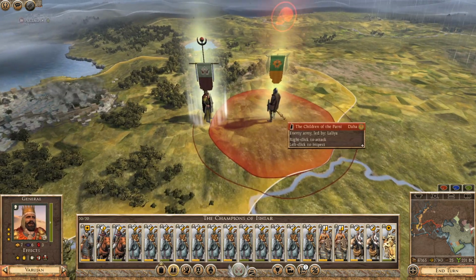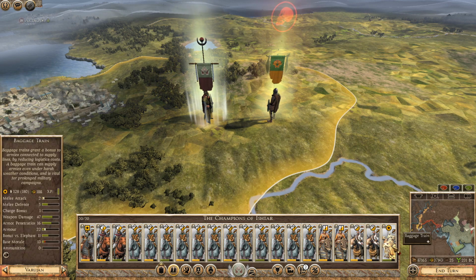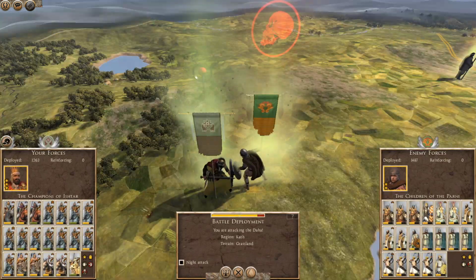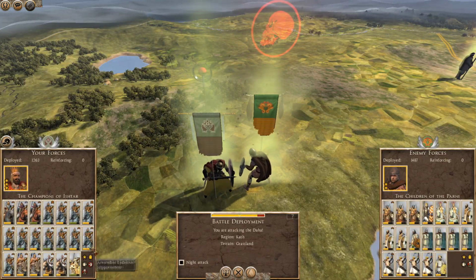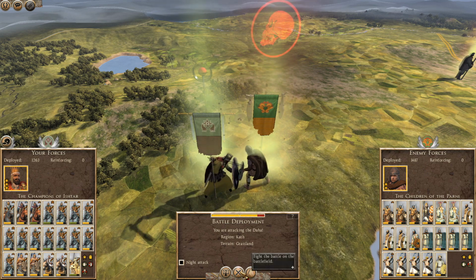We fight for you, my lord. I mean, it's quite strange the fact that this army's got a baggage train and it's still taking attrition. Now, I could auto-resolve this, but it's going to really emphasize the damage that this army's already taken. So we're going to fight this.